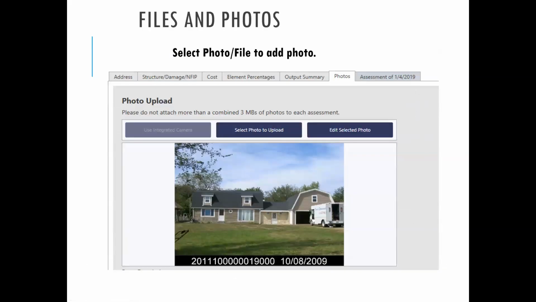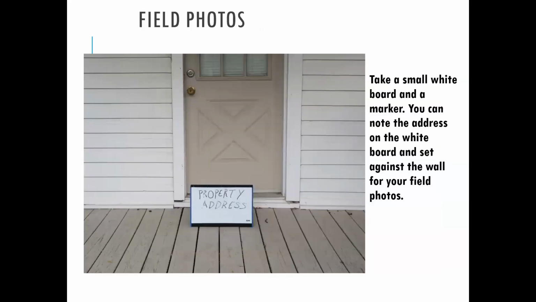And then the files and photos, again, we want to have at least 2 photos for every structure that we have to identify them. Most importantly, make sure that that data lines up with what we see in the photo as far as number of stories, and mostly making sure it's the right property. And then they do say it can make your software slow if you have too many photos or if they're too large. So they recommend like 680 by 460 or something pixels. So all of that's in the best practices guide that I showed you.